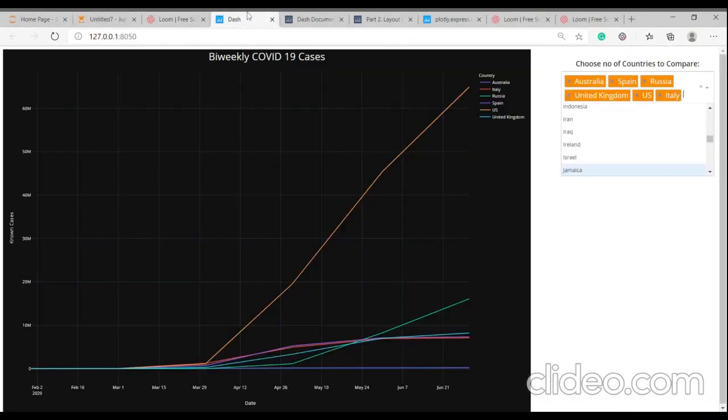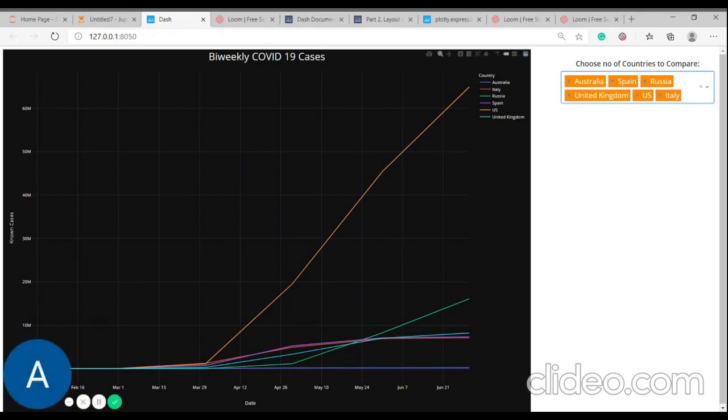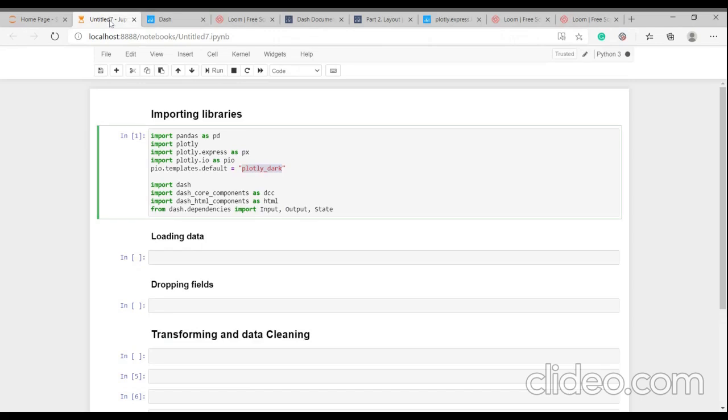Here we see a black screen because of this theme that I have used, plotly_dark. You can change this theme and the theme of the graph will change accordingly.